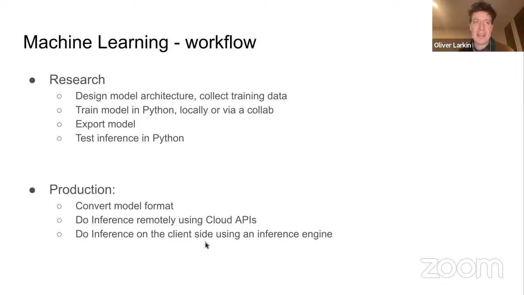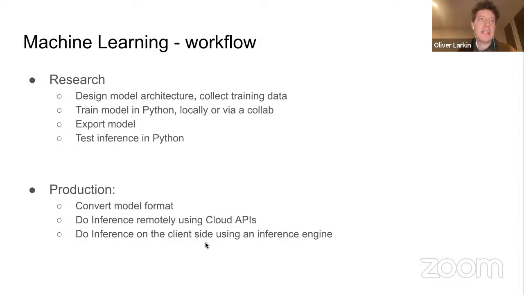A lot of the resources online and the frameworks that are out there are very heavily skewed towards the research side, and it can be a little bit frustrating when you're trying to use these models in a production context, because you find that a lot of it is very linked to Python and the tools that you do research with, you do training with, but not what you want to use when you're shipping a product.